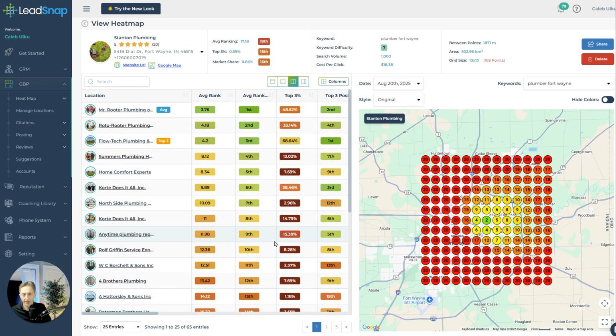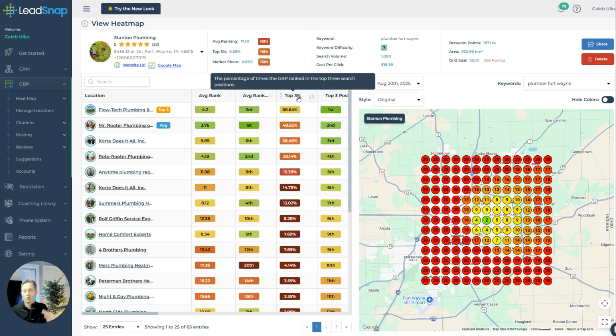The other thing that I really like about LeadSnap is it's sorting it by this information up here. Now, the one that I really care about, honestly, is top 3%. Because if you're in the 4th position, no one can see you unless you hit more businesses. No one really does that unless they're an SEO doing research. So top 3, this is the percent of this rank map that they're in the top 3.